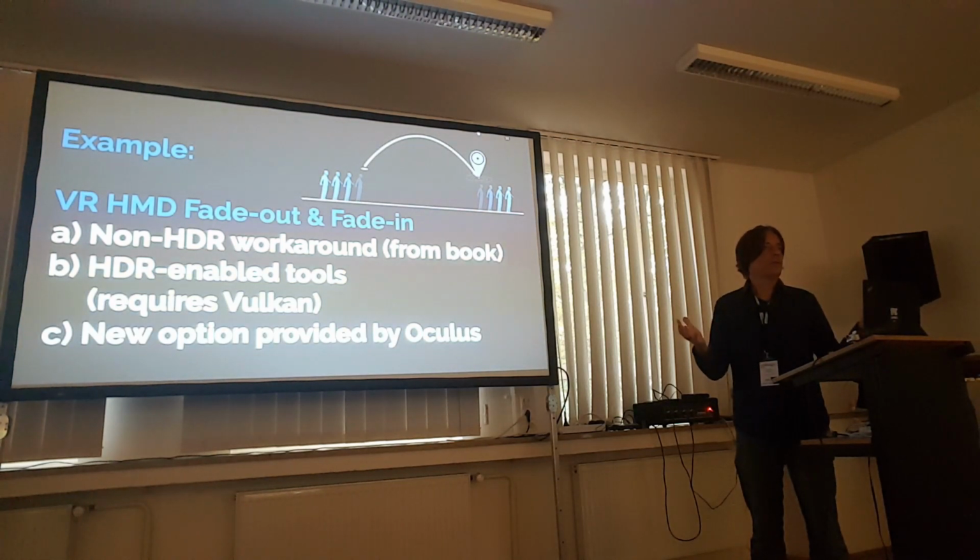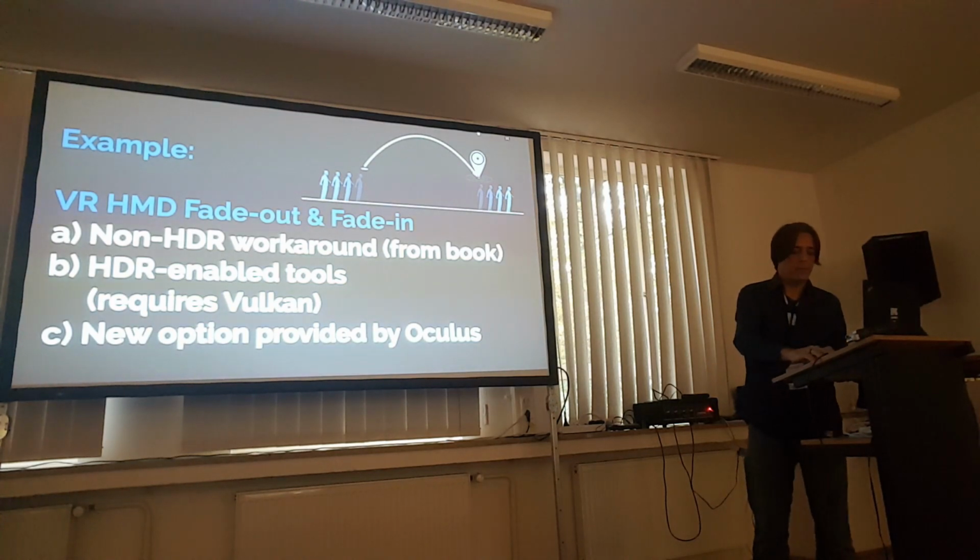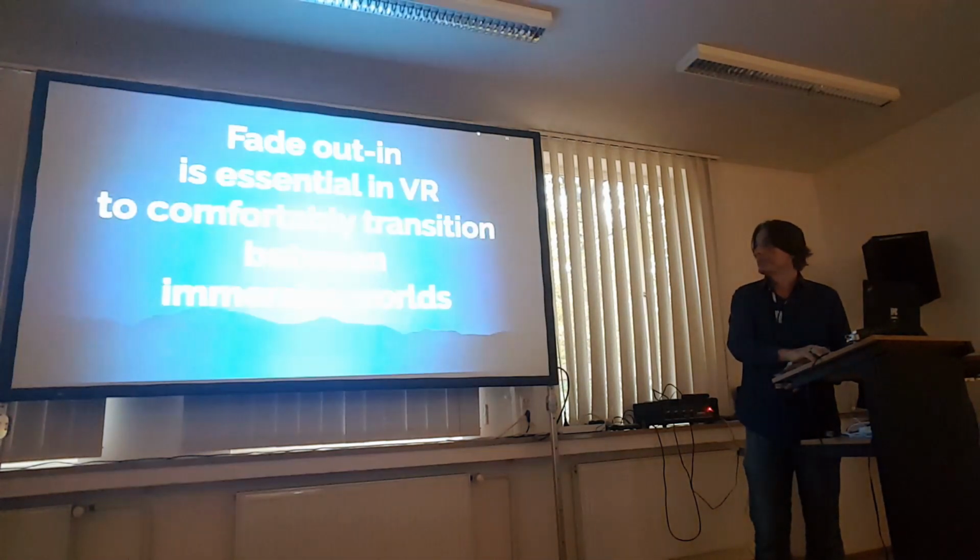If you do fading on PC, on Windows, it's easy to do. You just use the sequencer, do a fade track. And there's also a new option provided by Oculus, which I don't think a lot of people know about. So I want to also mention that, because there's a new node in the Oculus library that allows for easy fading on standalone headsets.